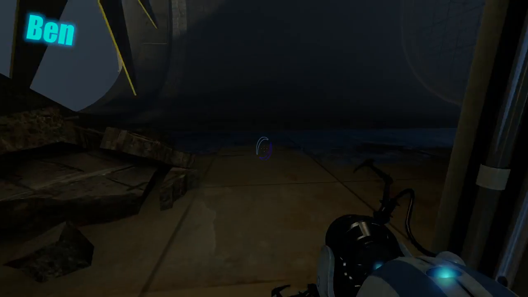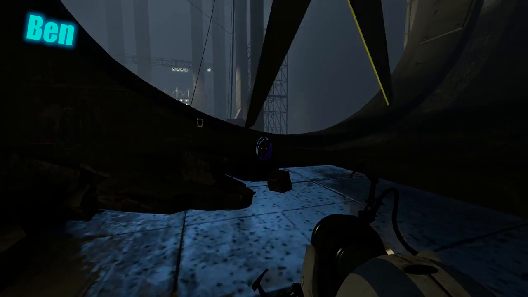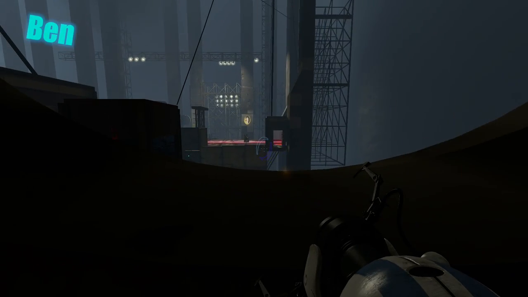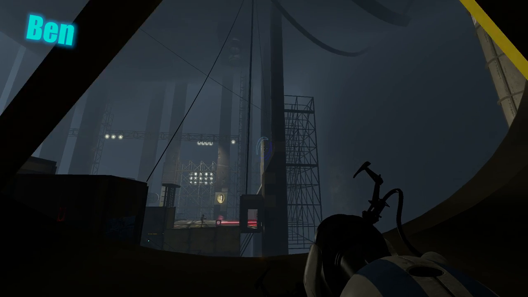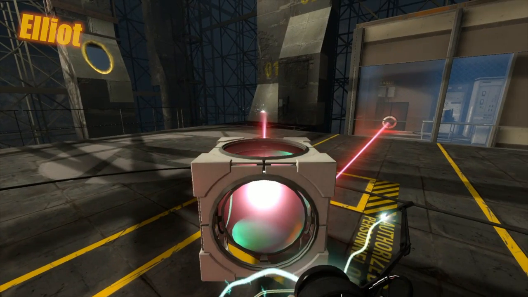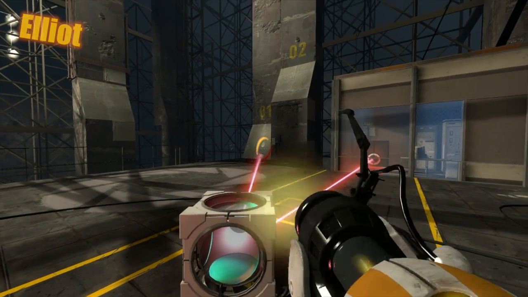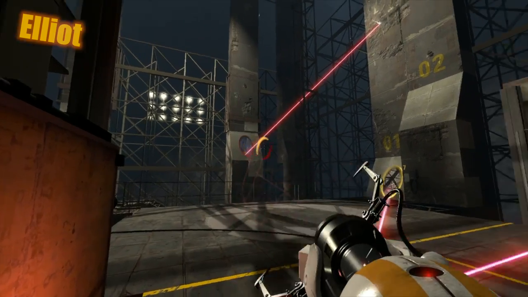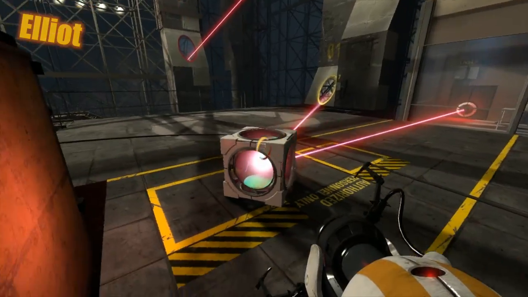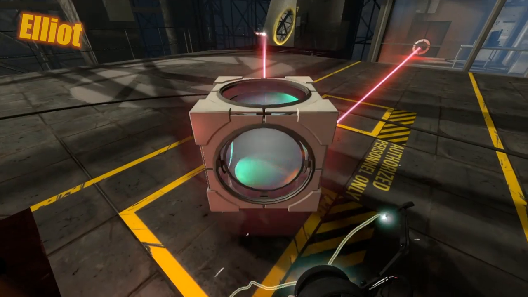Maybe there's something in here. Nothing. So what can you hit with the laser? Is there a way that you can portal it anywhere? That's what I'm figuring out. Well, that's one thing. You get it through there. What does it do?